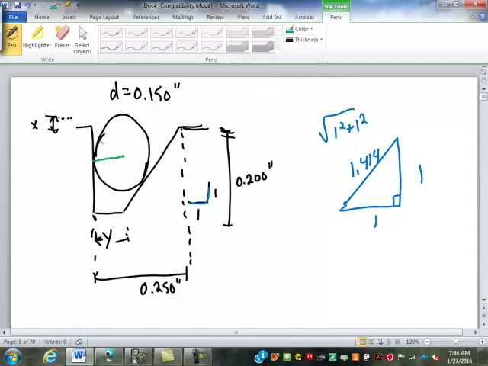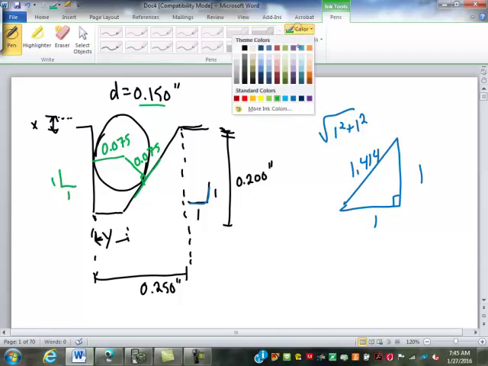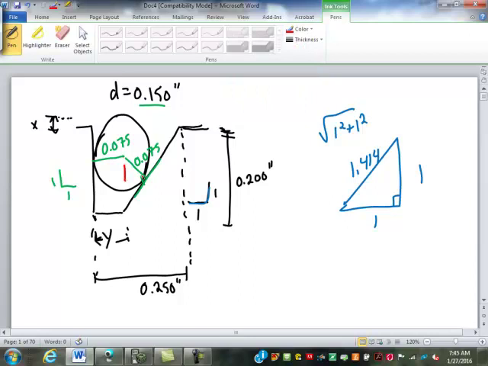From the center of this out, it is 75 thousandths. It's half of the diameter of 150. From here out, that's also 75 thousandths. And it makes a right angle with this, which is a 1 to 1, which means that has a slope of 1 to 1. Which means you can find the horizontal and vertical components of its dimension by using this triangle we just figured over here. Let's see if that helps.